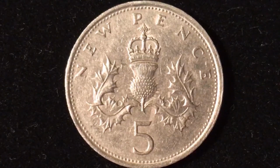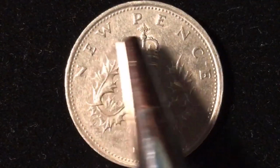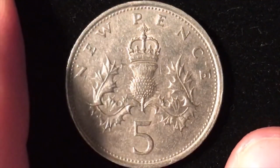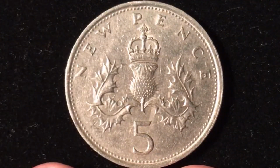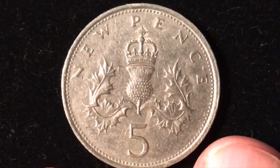In fact, the 5 new pence was demonetized in 1990. The 1 shilling was demonetized in 1990. So they both went out of issue at the same time. Now, why am I saying the 5 new pence went out of issue? Well, because it changed to the 5 pence, of course. And so it was no longer a new pence after 1981, and then it was taken out of circulation completely in 1990.